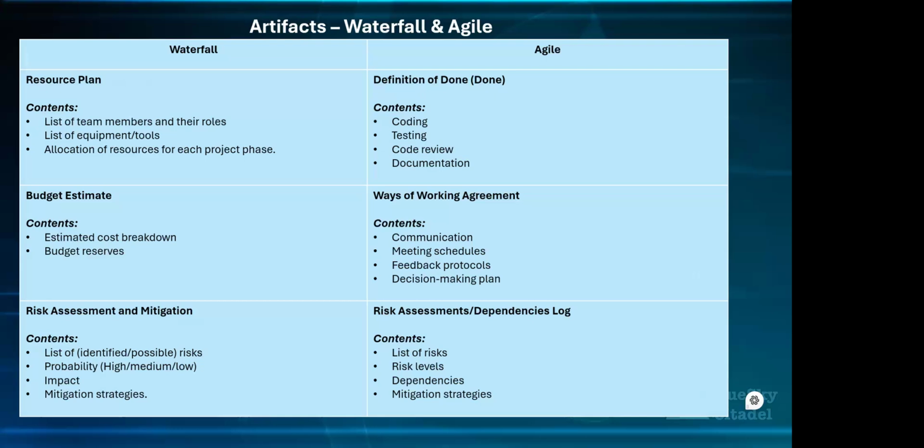So you're looking at what is their agreed communication plan or process. What are their meeting schedules? What are the feedback protocols? So how do they get feedback from the stakeholders? After the demo, do they also send a link to the stakeholders so that the stakeholders themselves do some testing, not just the one you've showcased to them?